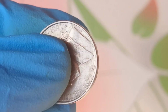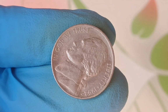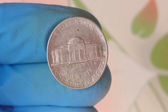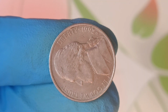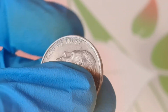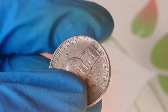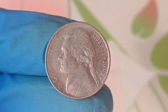Because, let's be honest, you're probably wondering, how much is this coin really worth? In the world of coin collecting, value is determined by a few key factors: rarity, condition, and demand. And for the 1992 Jefferson nickel with the double die error, demand is high, especially for those in near mint or mint condition. Coins like this have sold at auction for hundreds of thousands of dollars. But the most jaw-dropping part? Experts believe that a perfectly preserved 1992 Jefferson nickel with this error could be worth as much as $67 million. Yes, you heard that right. $67 million. That's not a typo. Imagine finding a coin worth that much sitting in your change jar or buried in a box somewhere.